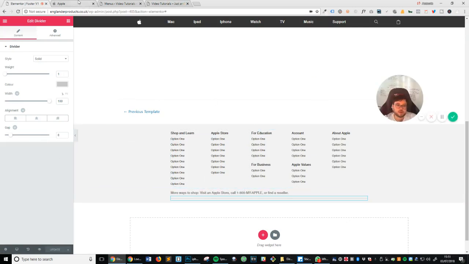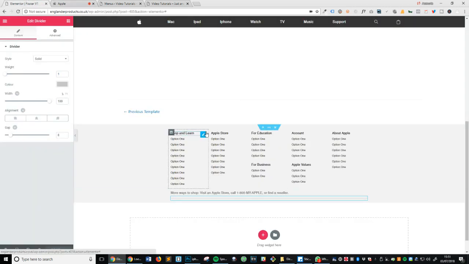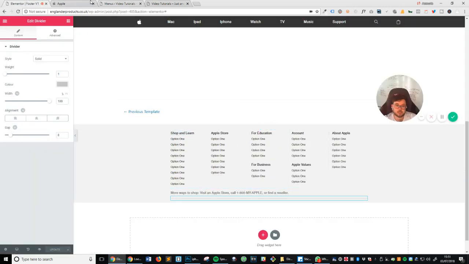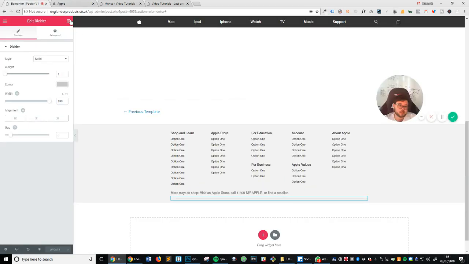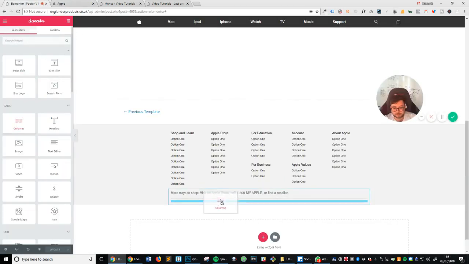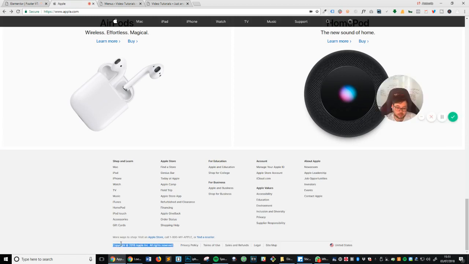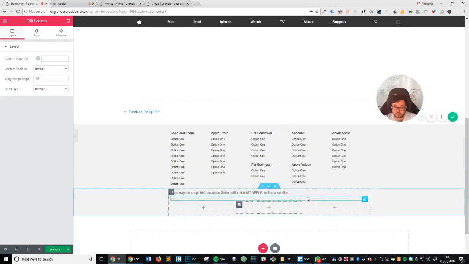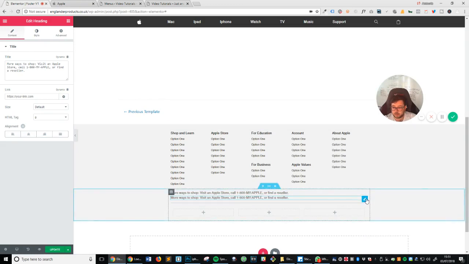And now we want to add copyright and then this here. So again, I'm going to box these off and we're going to put 3 columns right here. So actually, do we need to put 3 columns? Yeah, let's put 3 columns in. So columns right there. We're going to add a new column just like so. Let's take this right here. Let's duplicate this.